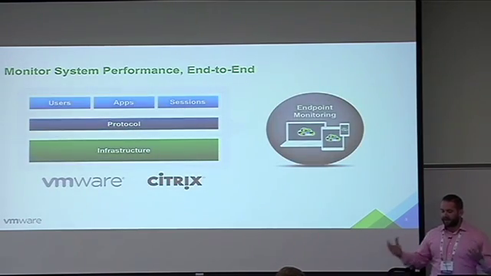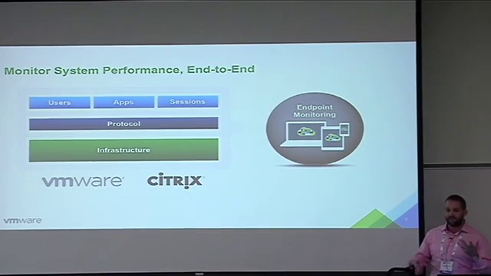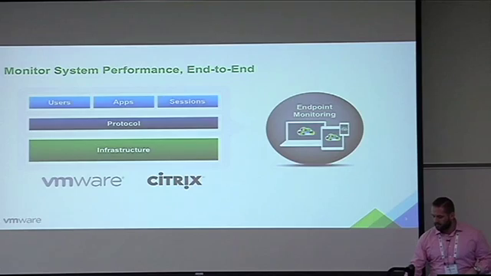So again, end-to-end monitoring, management and analytics: the users, the apps, the sessions, the protocol that we're using, PC over IP, Blast Extreme with Horizon 7. And the most important thing, I think, is how the infrastructure is running. How is vSphere operating? Do I have problems or hotspots on my servers, on my data stores, et cetera?